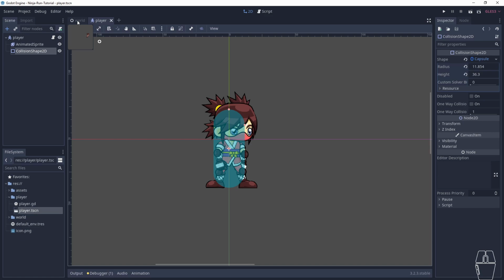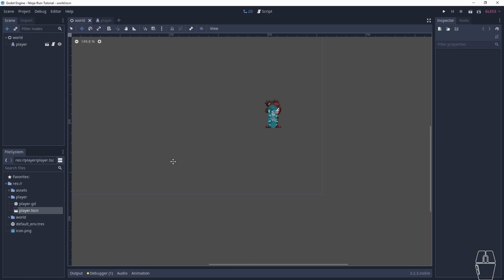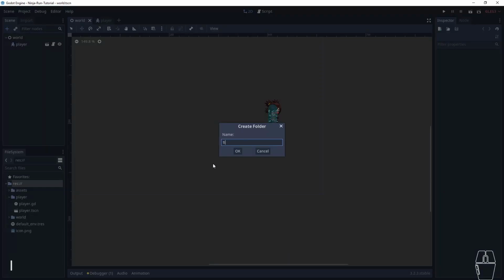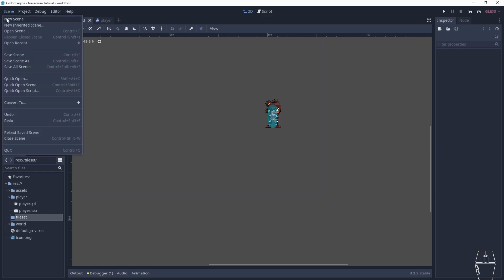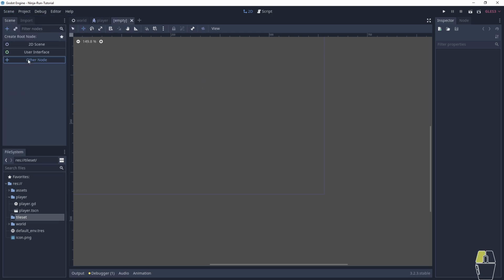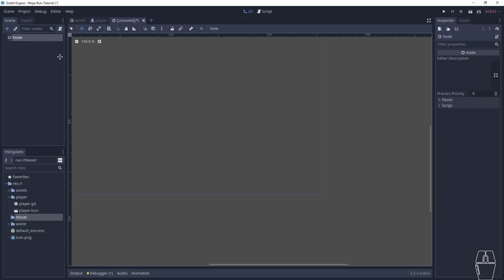All right, so save our player, and now we need to add the pipes. For those, we will use a tile map and a tile set, but we need to create the tile set first. So go to the resources, right click, and go to a new folder, and then call it tile set. In the tile set folder, we will create a new scene first, where we will create our tiles, and then we will convert the scene to a tile set. So go to new scene, choose other node and just use node.